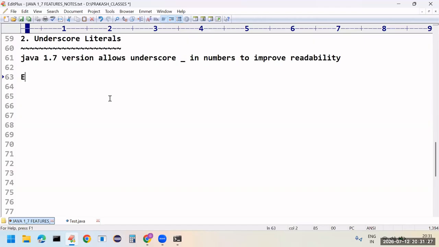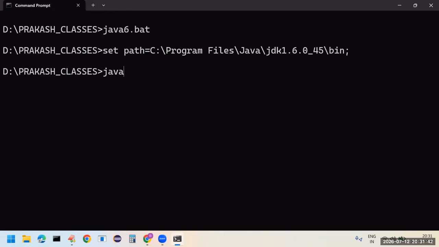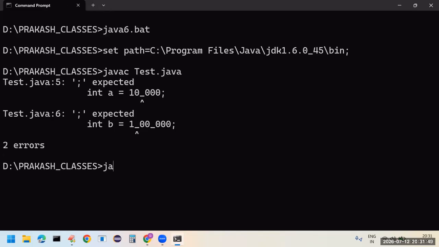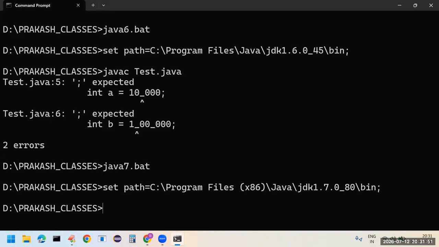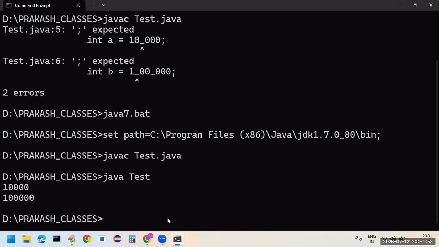Now let me copy paste just for documentation purpose. Now I'm using Java 6. If I'm trying to compile, I will get an error message. Now I'm going to shift to 1.7. If I'm trying to compile, it compiled fine. If I'm executing, you'll get the answer.